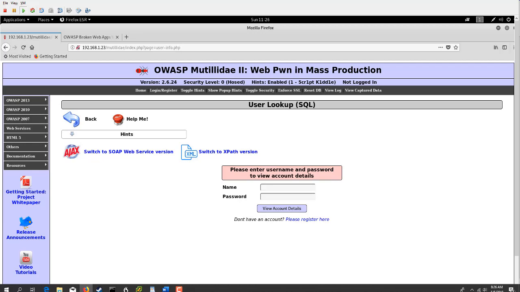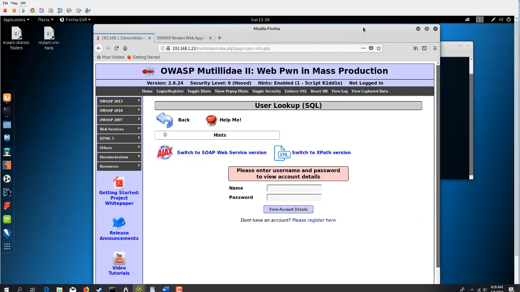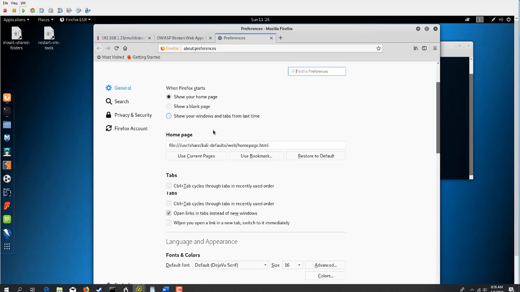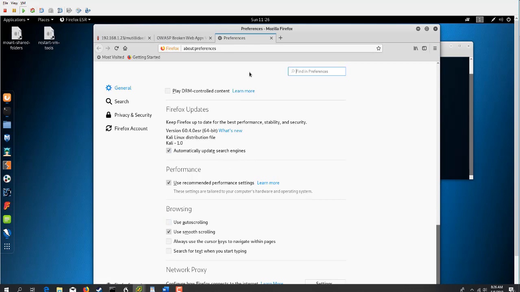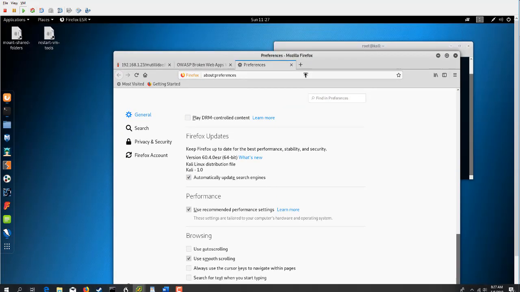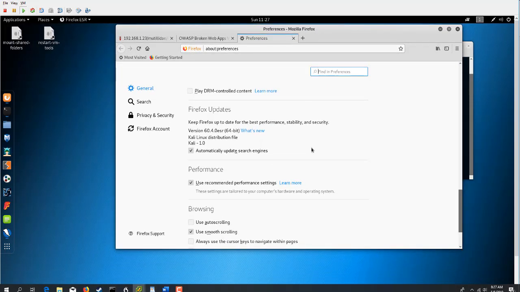Okay, so you need to work with your browser in order to do this, though. So you have to put it in a proxy mode in order for it to work. So to do that, you're going to have to go to Preferences, all the way down, and look at the network proxy.